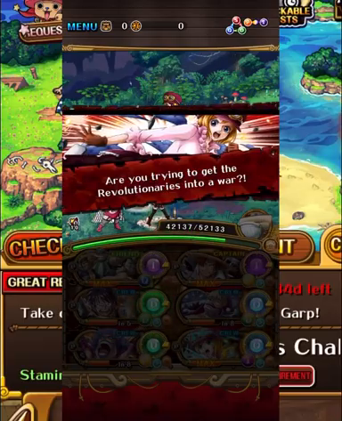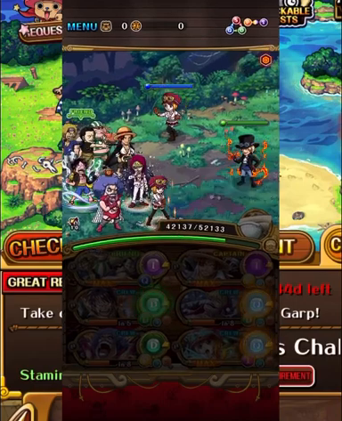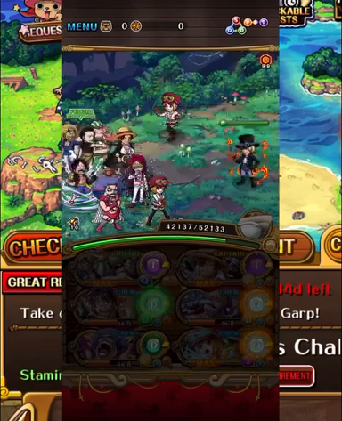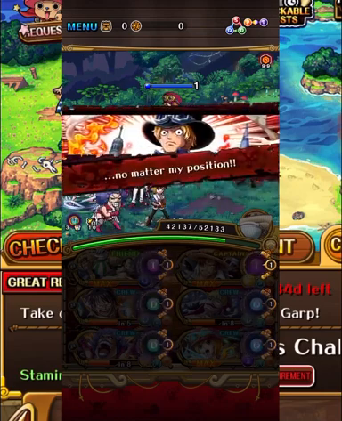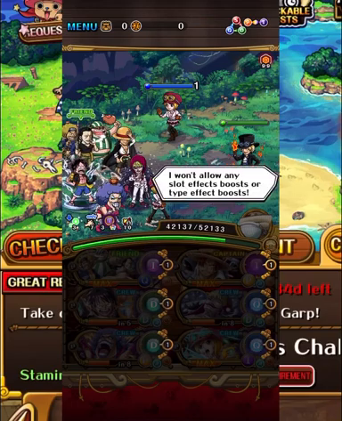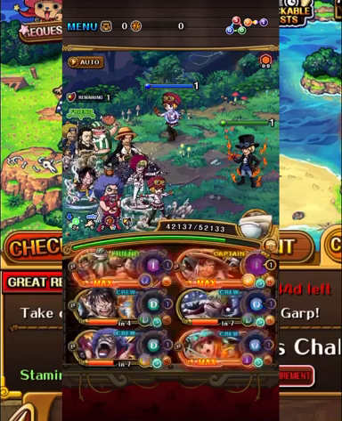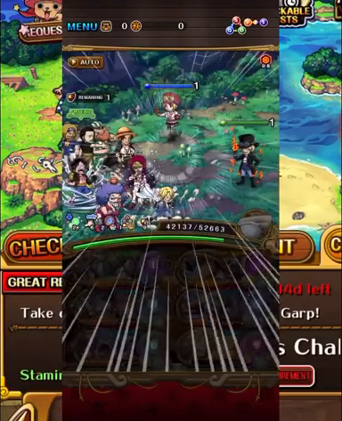On to the next stage, we have Sabo and Koala. They give you a negative orb debuff and lock your orbs. So we're going to use Sabo and Koala here to remove that. They also do some healing stuff and some 1 damage only, or normal attacks only damage. But that's not really the end of the world.